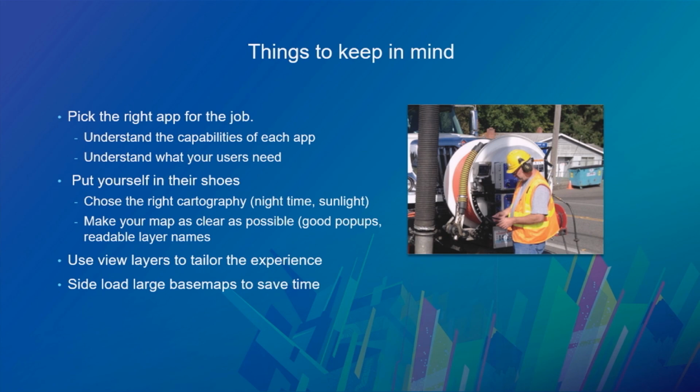If you're not familiar with views, then come see me on the island afterwards, and I'll tell you about them. But view layers allow you to tailor the capabilities for different users without duplicating the data. So you could have one set of field users that can only update attributes, and another set of field users that have full access to the data, different things like that. It doesn't duplicate the data. It just gives them a different window into that data set. And it really allows you to add control as well as improve the overall experience.